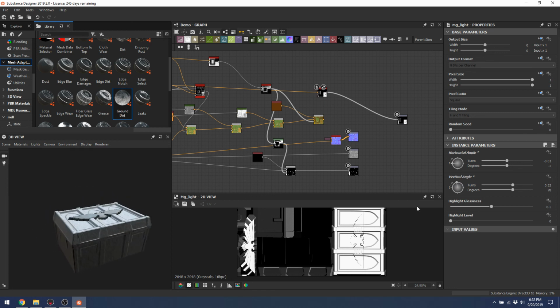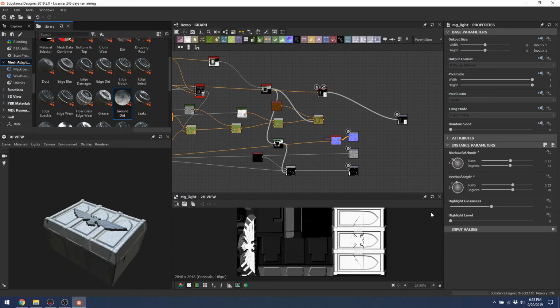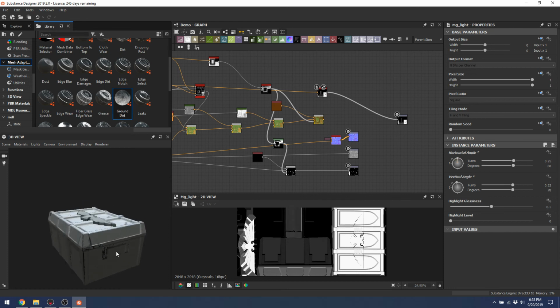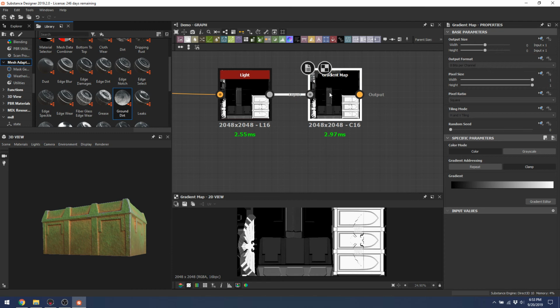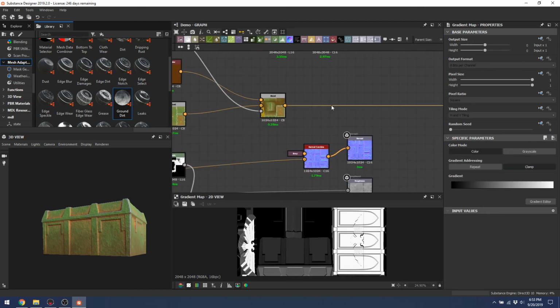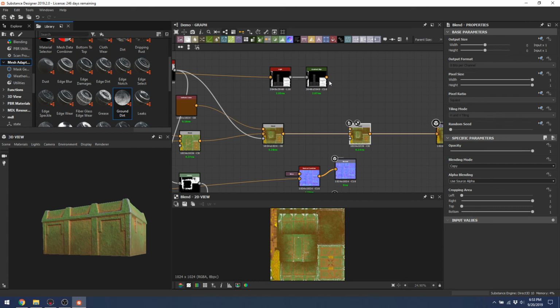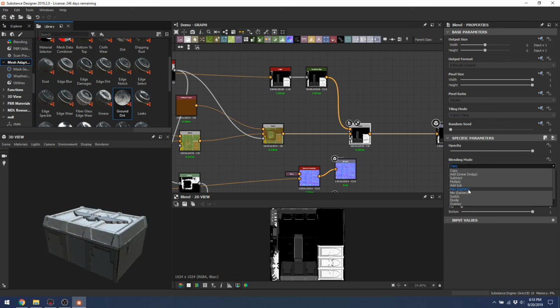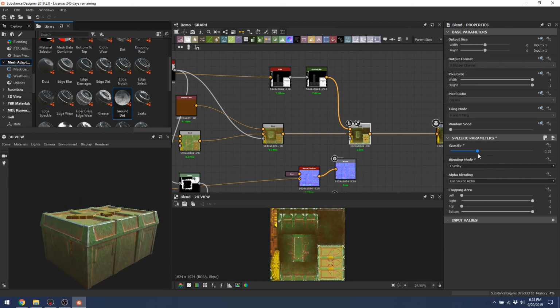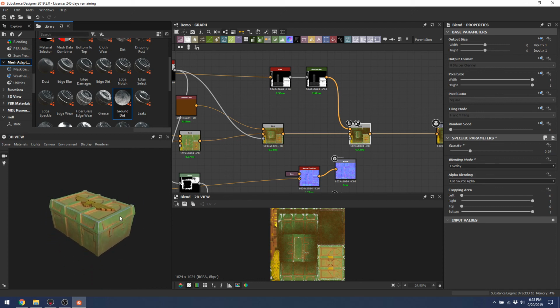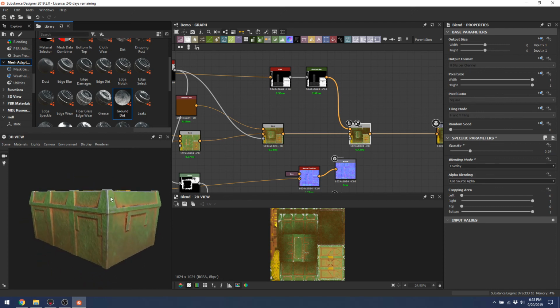I want it from the top down, so that the top is brighter than the bottom, and from a slight angle. So it starts to light up the top, and the bottom is left dark. And now we can convert it into a color map. So gradient map node, light into the gradient map, blend into the color line. We'll use an overlay, and that will exaggerate the color on the top and darken the color on the bottom. So just a bit more variation, make it feel a bit more grounded and lit within the world.